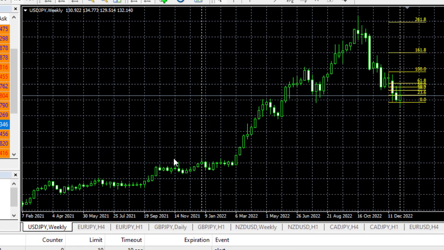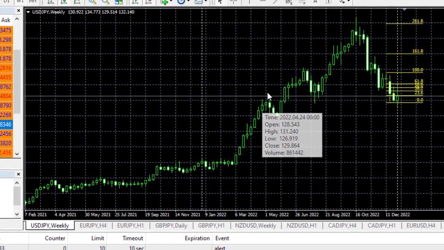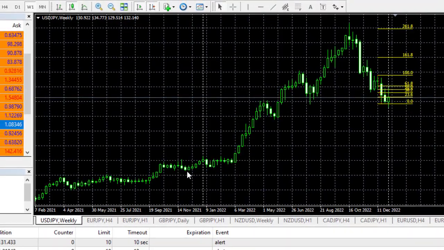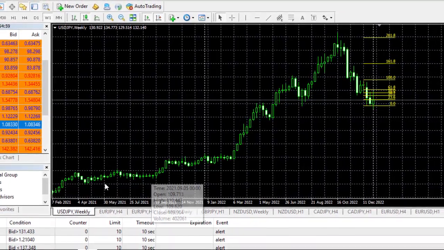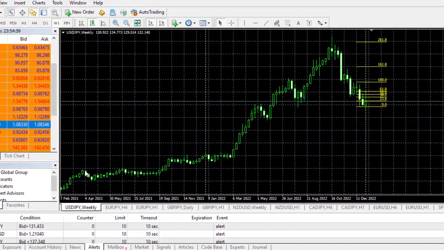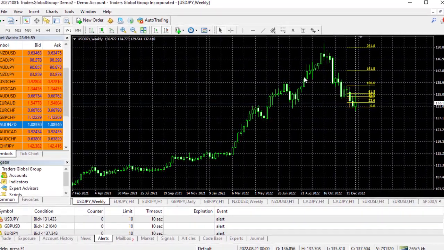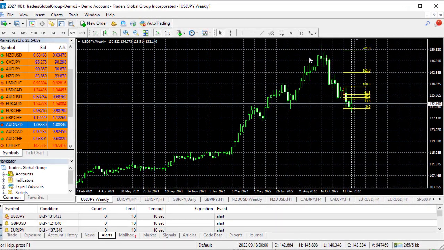Then again, it goes up, a retracement, a high that is higher than this high. It goes up, a retracement, then we have a high that is higher than this high, and a retracement that is higher than this and this. So you have higher lows: this is a low, higher than this, higher than this, higher than this. These are highs, so this high is higher than this. So this is a bullish trend. That's just the interpretation of a bullish trend. You understand? The highs are going higher.